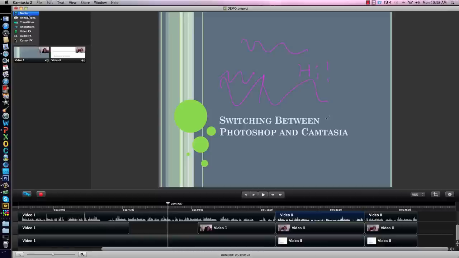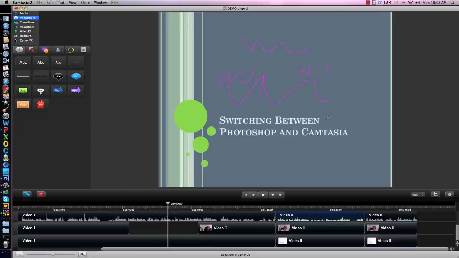So all of your fun little effects are going to be in this menu right here underneath your media. So I'm going to show you just an example from each of these. Again, this is not all-inclusive. In order to go through all of the animations and fun little effects, it would take way too long. I'm going to show you the effects that I think will be useful to you. So first is going to be under annotations. This is one way that you can add text to your screen. So you can add fun little arrows with text in them, just text boxes, and those types of things.